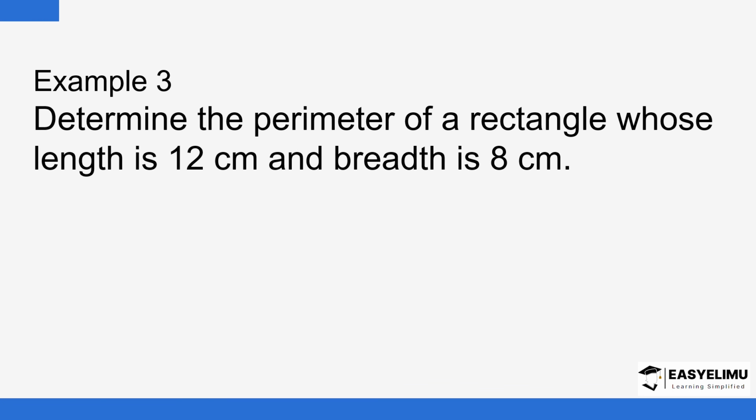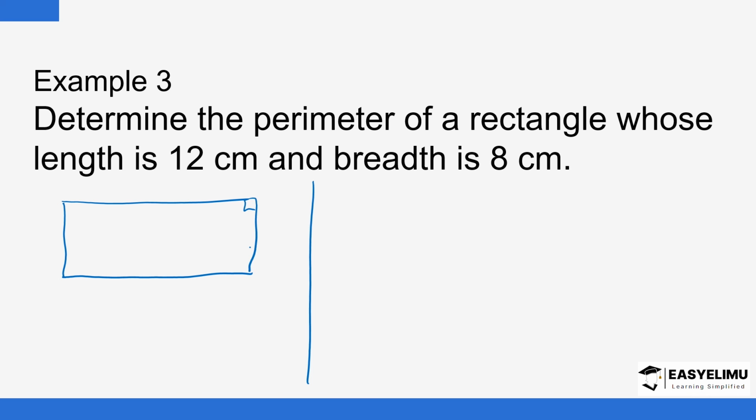So we have determined the perimeter of a rectangle whose length is 12 centimeters and the width is 8. So now I'll try and use the formula. The best option is possibly to try and sketch. If this is the perimeter, the interior angles are each 90 degrees. So the width here is 8, and the length is 12 centimeters.